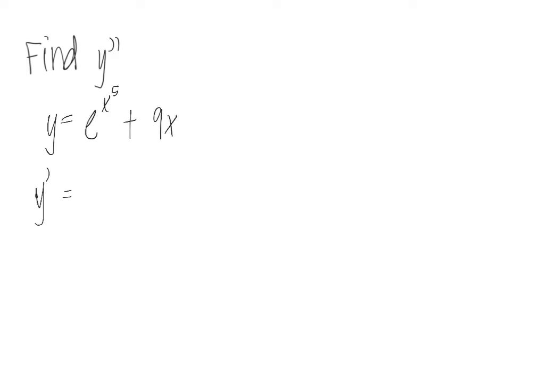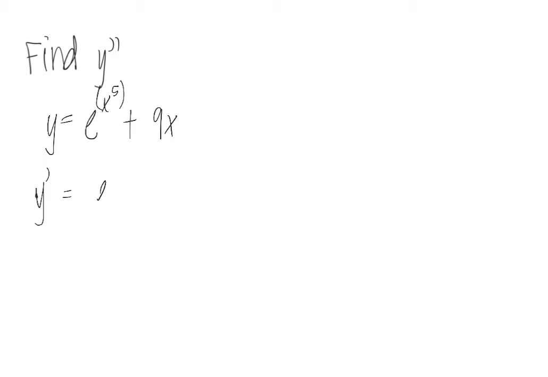It's not simply e to the power of x. That inside is something other than x. It's a whole other function. So chain rule says take the derivative of the outside, multiply it by the derivative of the inside. What is the inside again? It's x to the fifth, so that means the outside is e to the something.